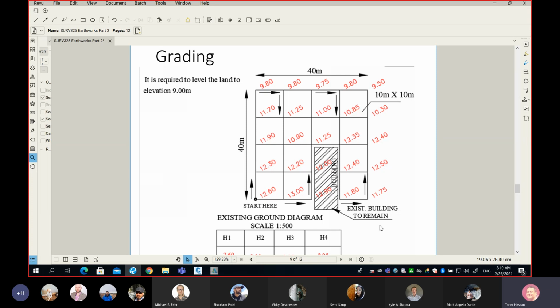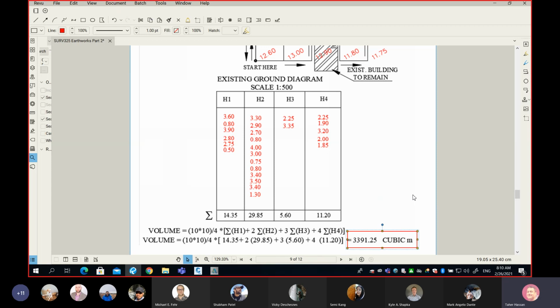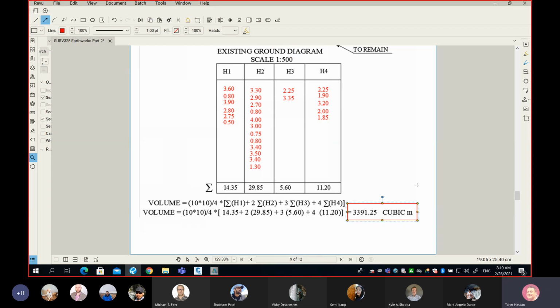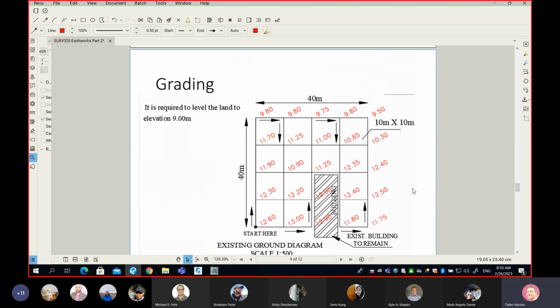Remember that I taught you this method last class and we were able to find the volume. And how much is my volume? My volume is simply this number here. It's 3,391 cubic meters. That's why I will do it using Civil 3D, and I have a reference number here that I can compare against and discuss. I'll come back to this one to convince you that we're using the same data.